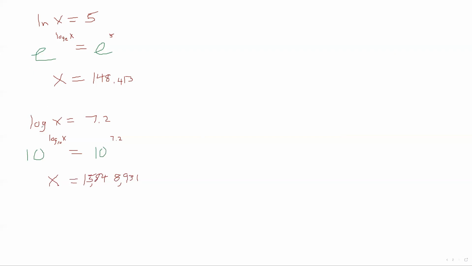Now, the reason why log base 10 gets its own thing is because 10 is the most important number in our numbering system. We literally use a numbering system called base 10, right? Computers don't do that. Computers use base 2, aka binary. They only have ones and zeros. They don't have all these other digits. We go up to 9. Once we go past 9, then we start over with a new column, a new digit. That is entirely based around the number 10. And of course, the number 10 came from the fact that we have 10 digits on our hands. So this is the gist of ln and log.